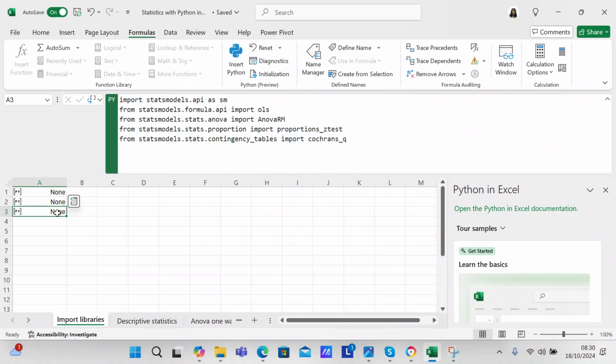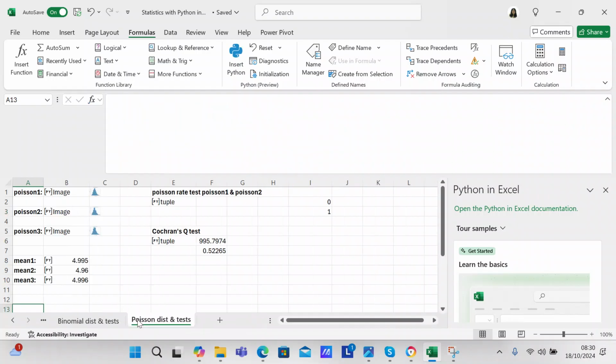The way that they did it with the Cochrane's Q was they made a data frame and put the data frame in the function, but I didn't like that. So rather than put a data frame in there, I put the 3 poissons inside brackets to let them know that it was one bit of information.